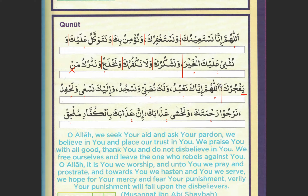Okay, so this is the end of the second section. So I've drawn a long line over here. So now what you need to do is learn from وَنَشْكُرُكَ all the way until مَا يَفْجُرُكَ and memorize it. Once you've memorized this, then you say the whole thing together all the way up till here. And once you've memorized all of this, then move on to the last section, which is the last 2 lines.